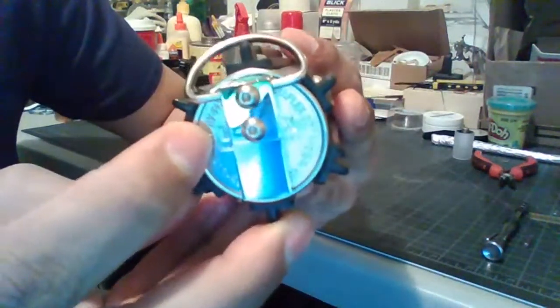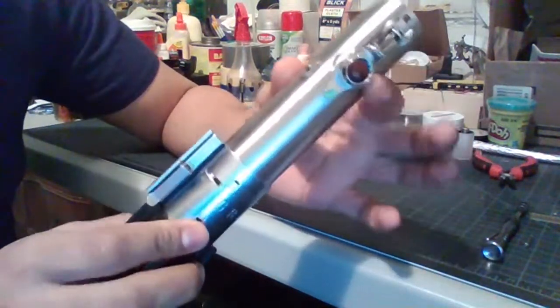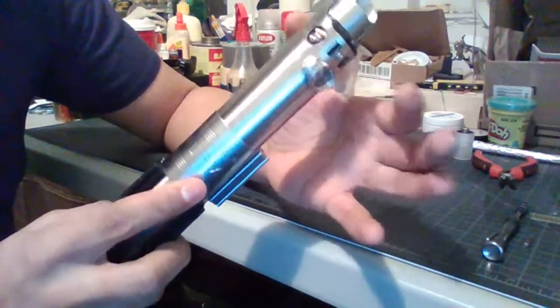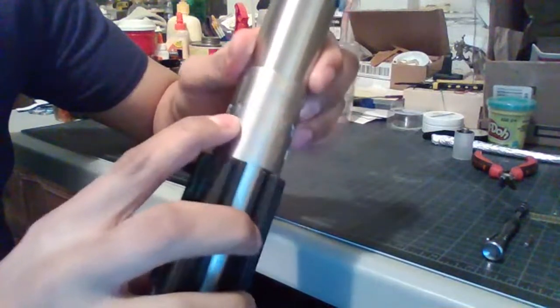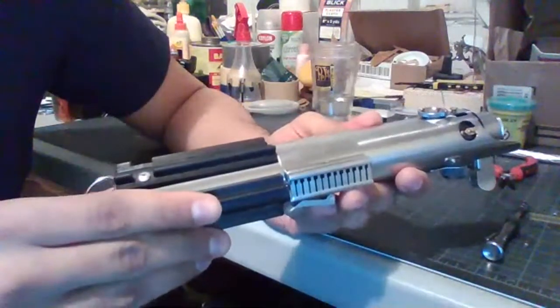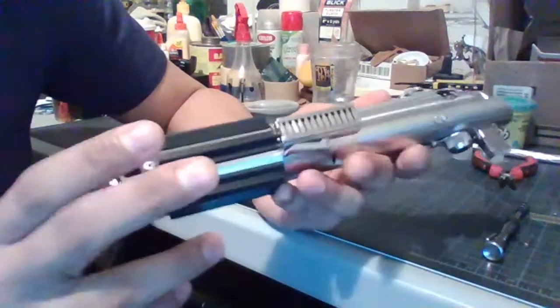You can kind of see the G here and the X on the other side — it says 'Graphlex' going right across. It comes with an actual glass, like a see-through glass eye. It comes with two red power buttons, if you want to set it up for the Empire Strikes Back configuration where there were two buttons, one on the front and one on the back. Also has 'Graphlex' stamped all the way across on the clamp. And unlike some other Graphlex kits — I think it's the 2.0 or 2.5 — the grip section, the bottom section of the hilt, screws on.